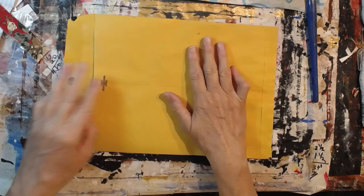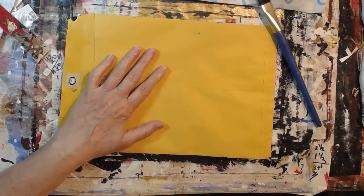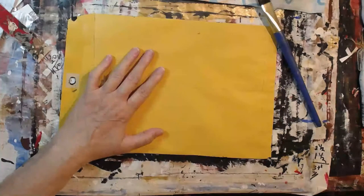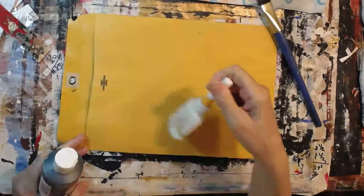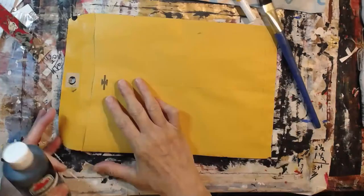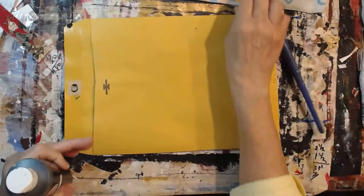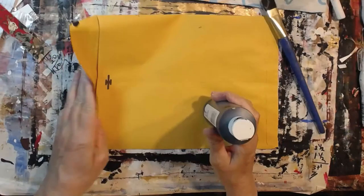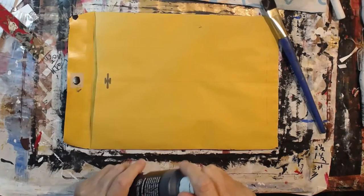So what I have to do first is paint it black and dry it off. So I'm going to do that right now. And then I'm going to use my fine line paint applicator, and we are going to do another side, which will be the address portion. So I'm just going to get started on this.